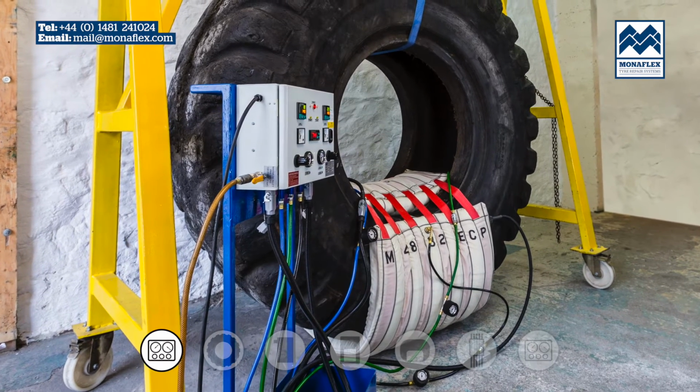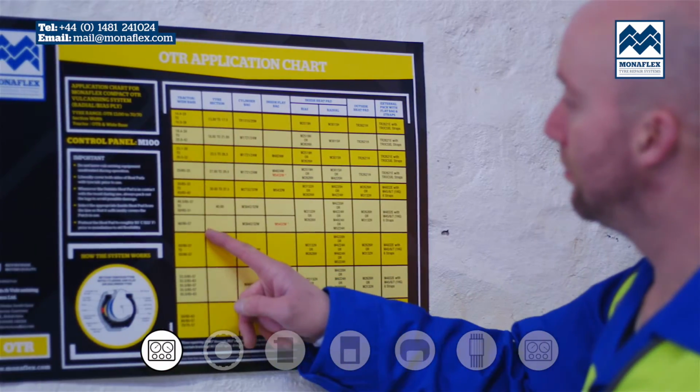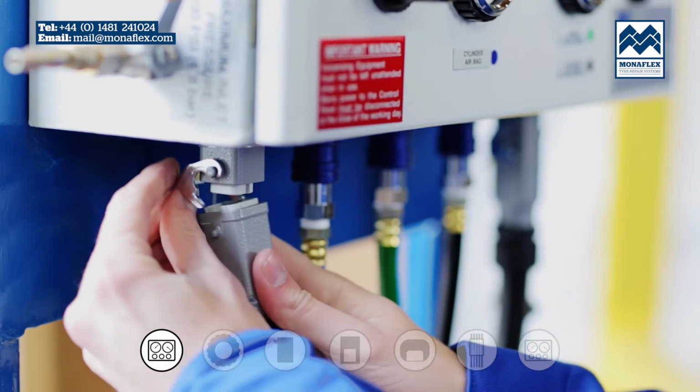Utilising over 40 years' experience, the Monaflex system has been developed to be as hard-wearing and efficient as possible, yet at the same time user-friendly and simple to use.